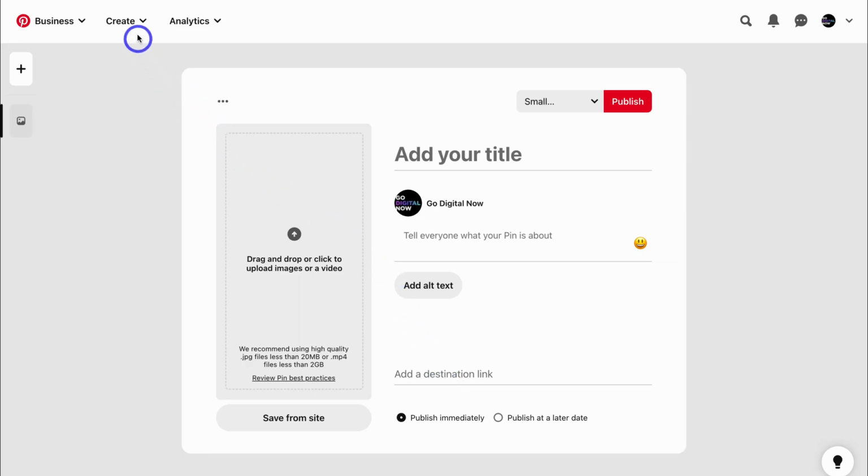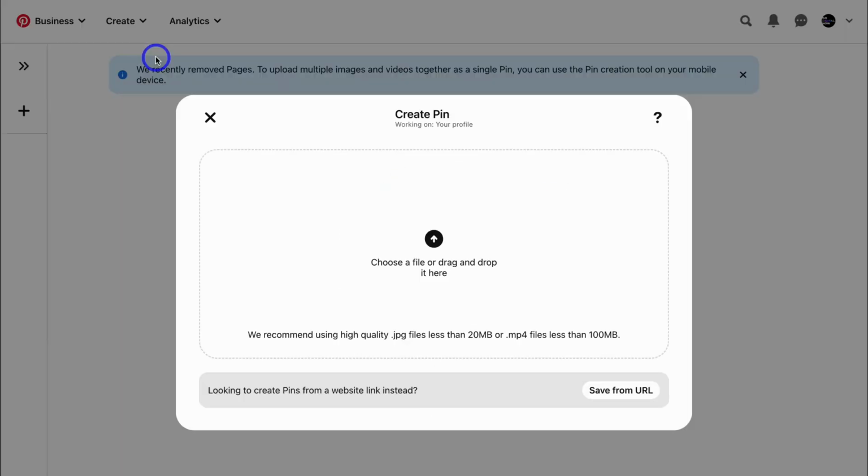Now, if we navigate back over to create and then click on create idea pin, this type of pin allows you to grow your brand, to grow your profile on Pinterest. Rather than sending a visitor or a Pinterest user over to your website, this will allow people to follow your profile. And these types of pins are important for new accounts that want to increase their discoverability and exposure and ultimately grow their brand and start building up their followers.